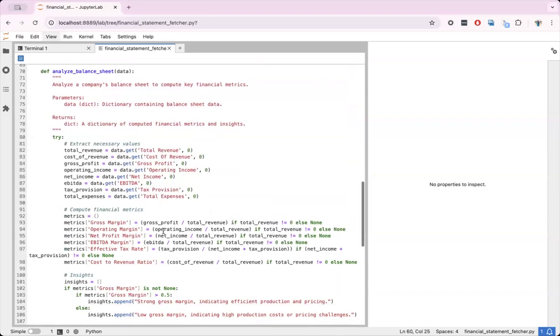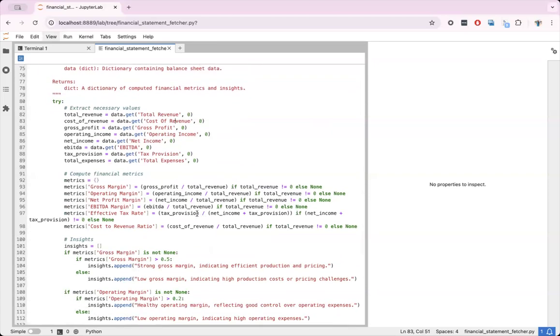Now, this is the analyze function. This is just to show how we are analyzing our balance sheet. Again, I'm computing everything manually. From the data frame, I'm getting the total revenue, cost of revenue, gross profit, operating income, net income, all the parameters that the statement provides. Then I compute metrics like gross margin, operating margin, net operating margin, EBITDA, effective tax rate.